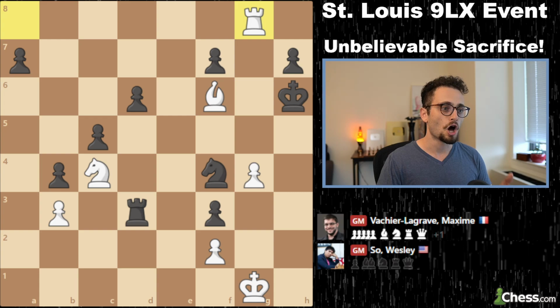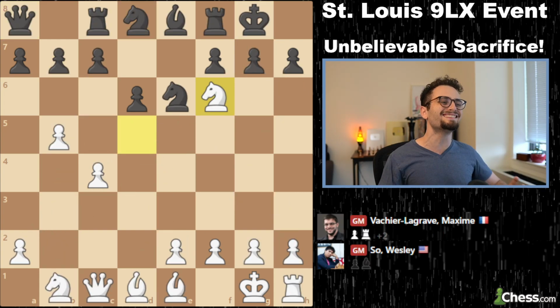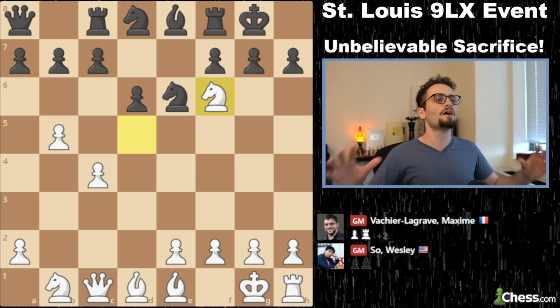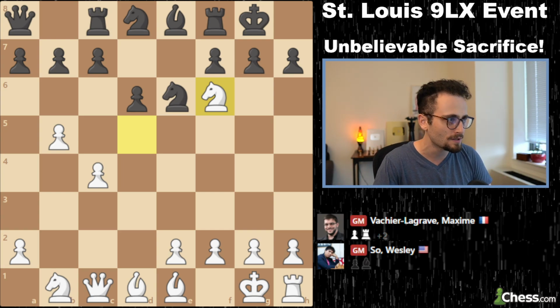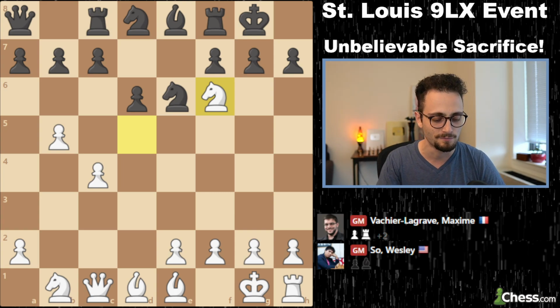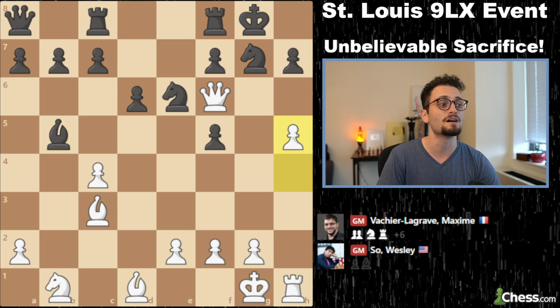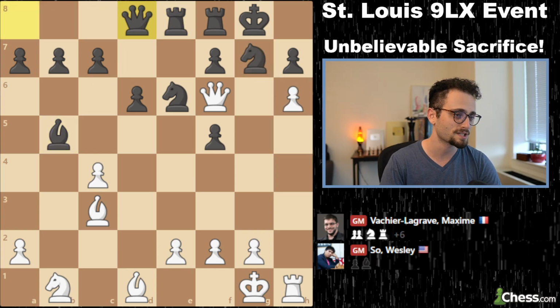So, a move that shook the engines and the commentators to the core, knight to f6, puff your chest out, Wesley. So, I love seeing stuff like this. Like, moves that machines just don't understand in the modern era are so rare. Like, so, knight f6 and a slow death. A slow death.